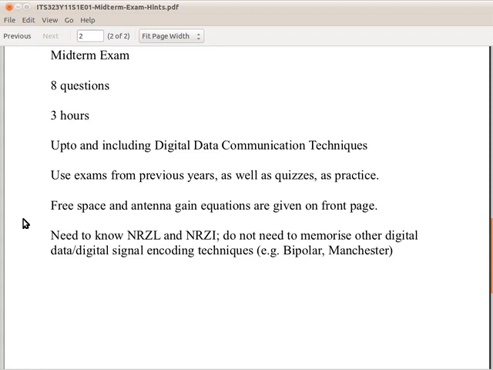So, not 500. It's not 50, it's slightly less, I think. But there's a table of words, or phrases, or acronyms, and there's a number of parts in this question, and with each blank space you need to select the most appropriate one and put it in there. The remaining 7 questions are calculation questions, asking about concepts and so on. And that's all I can think of about the midterm. Any questions about the structure of the midterm?